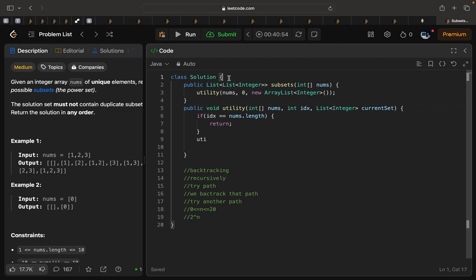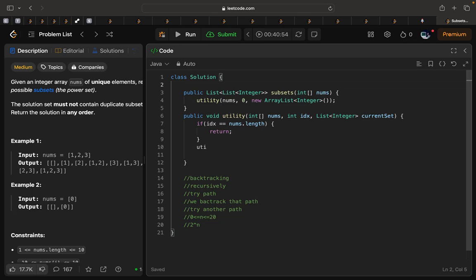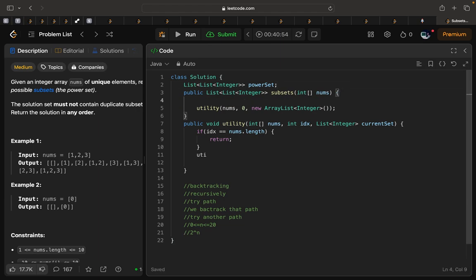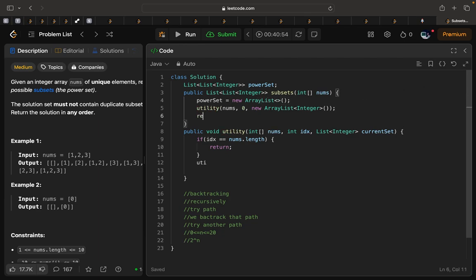Also we need a list which we need to return at the end. So let's call this power set, and we can initialize our power set here itself. So power set equals to a new list, and we can return power set at the end.